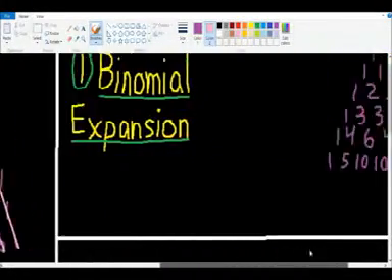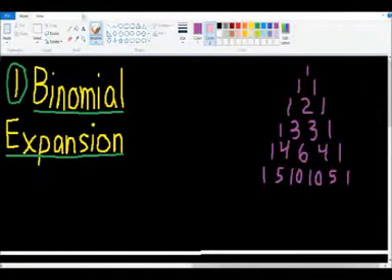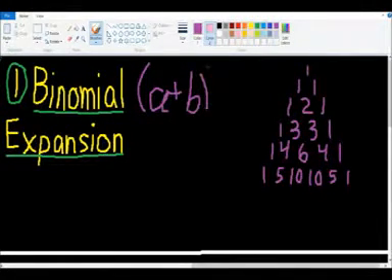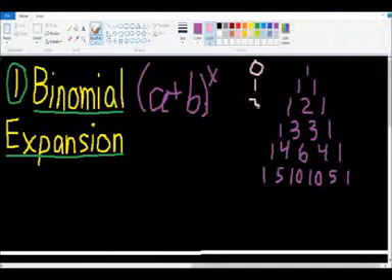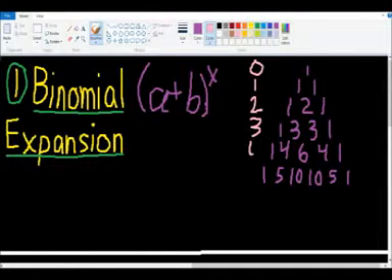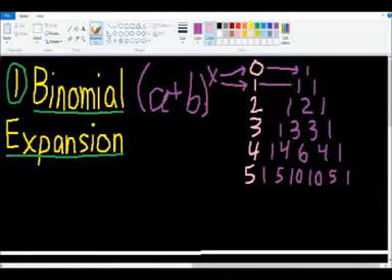Alright, so big concept number one we're going to focus on is binomial expansion. Now, binomial expansion, you know that a binomial is basically two terms, and it's set up in the format (a + b) raised to the x. In correspondence with rows on Pascal's triangle, you know that the top row starts with 0 and it keeps continuing downward forever to infinity. If you replace x with a 0, anything raised to the 0 is 1. Basic exponent principle. Anything raised to the 1 is itself.